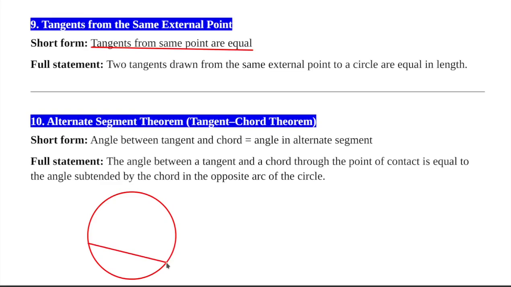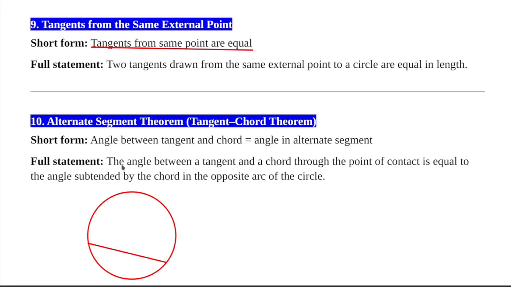This thing has just divided the circle into 2 parts. This is a segment and this one is a segment. So now the alternate segment theorem is just something to say one of the angles is on one side of the chord, and then the other one is on the other side. But for the same segment theorem, both the angles are on the same side of the chord.